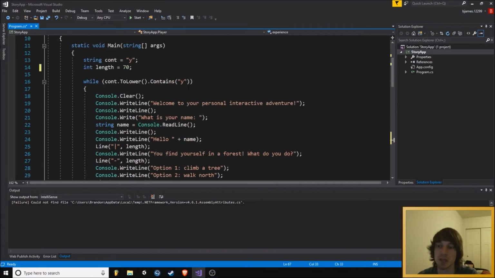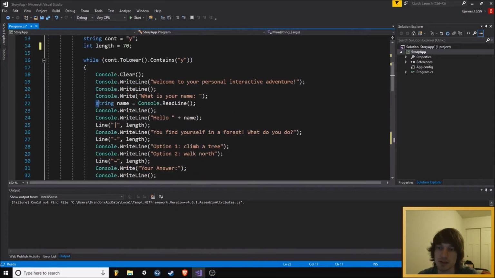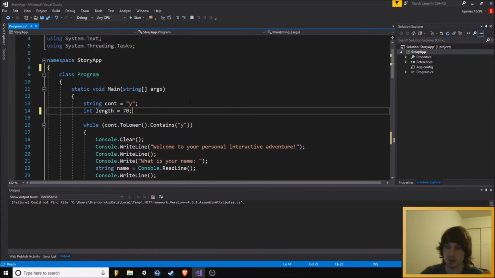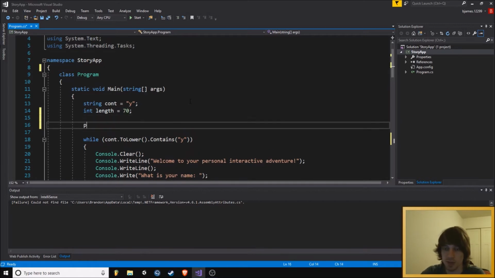Okay. Now you may have noticed that we had a string name here as well. But now that we have a player variable, we don't need to do that anymore. We can do public player, PLY, or you can just type it out, equals new player.